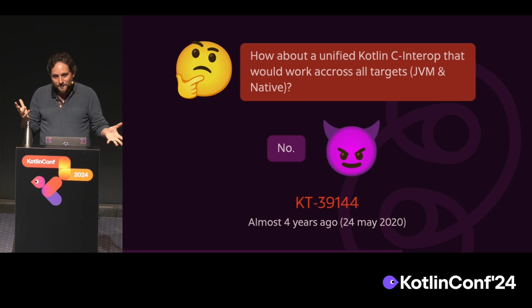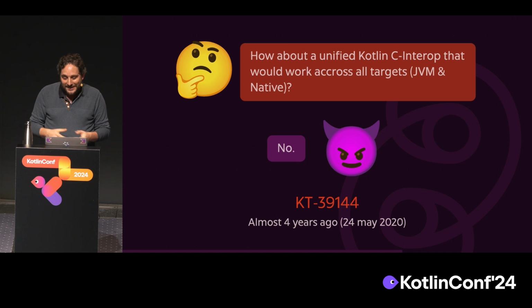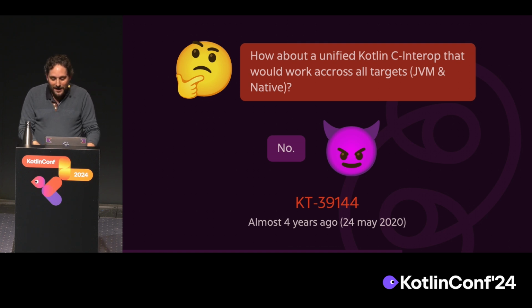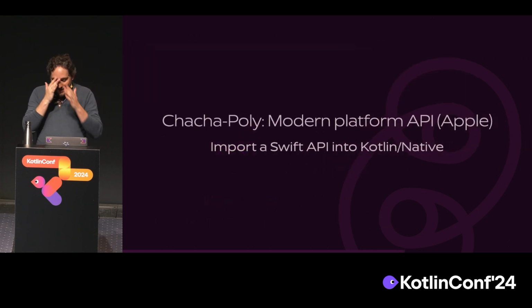So there's an issue. What I know now is that it's not going to happen anytime soon. It would be amazing. There are some projects that try to do that, but it's not really C-interop. But yeah, that would be amazing. And my message to JetBrains, please reconsider your position, because C-interop is much more helpful than JNI, which is known to be a pain.